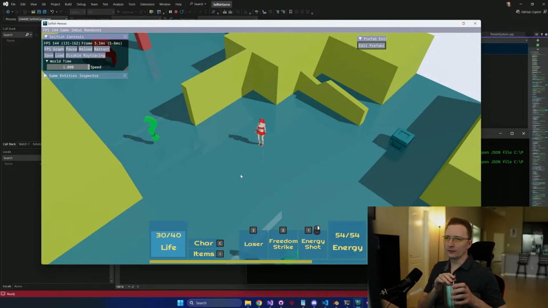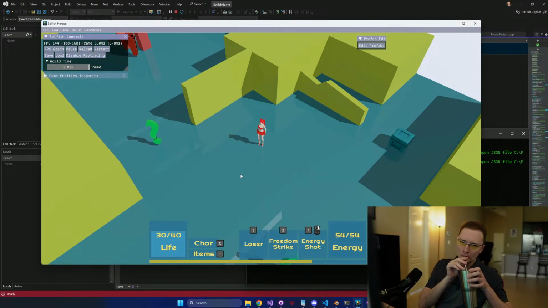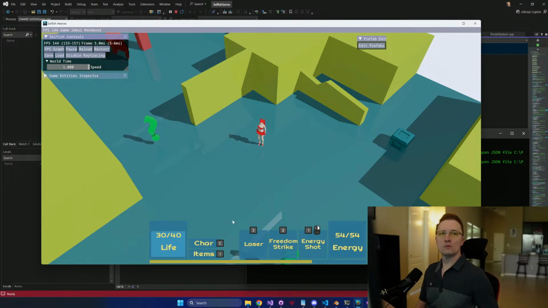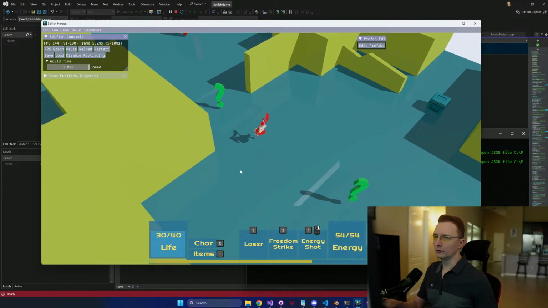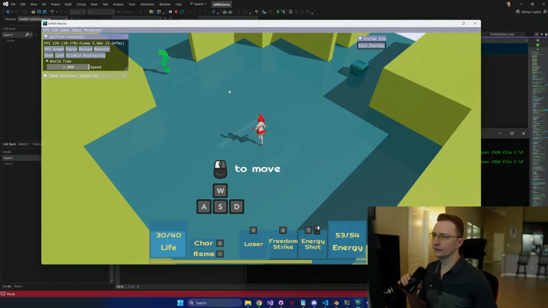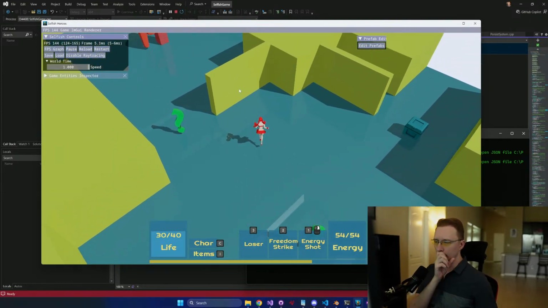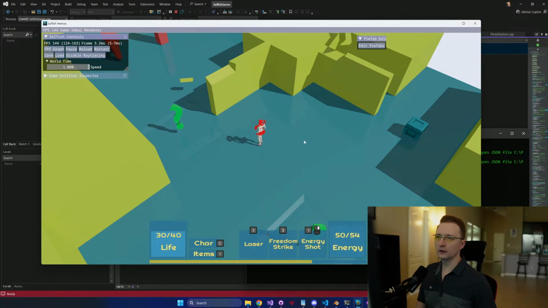So what I have from yesterday is the following. The walls, as you can see here and here, are destructible.